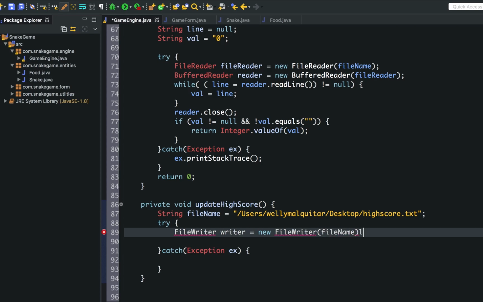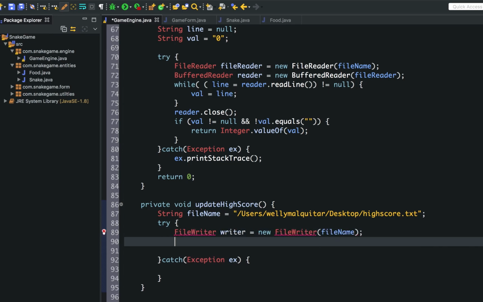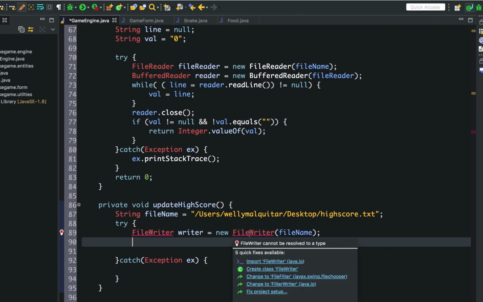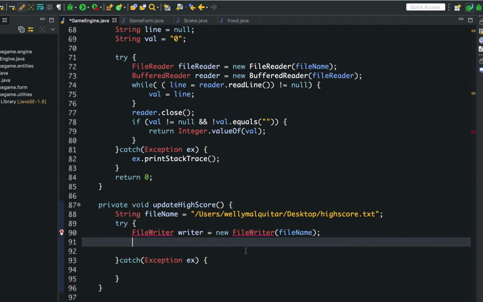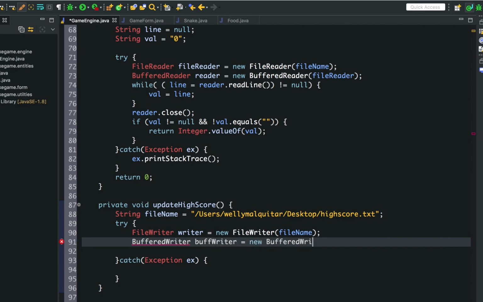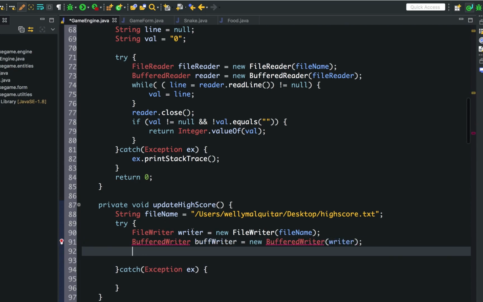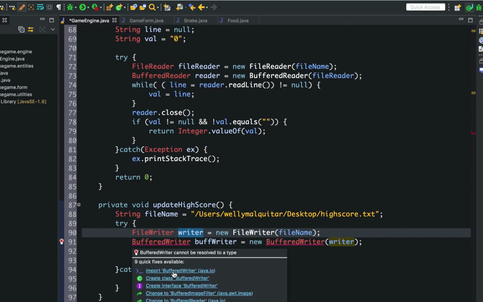Okay, so again we need to import it under the java.io. And then we need the buffered writer. Buffered writer buff writer is equals to new buffered writer. So the parameter is writer, this one, and then we need to import the buffered writer again.